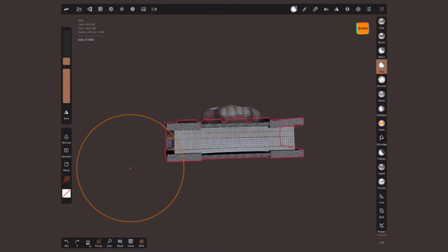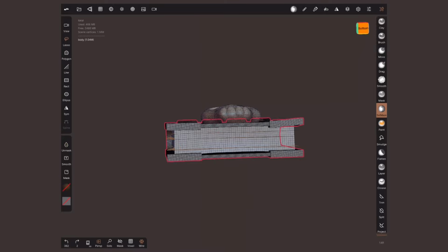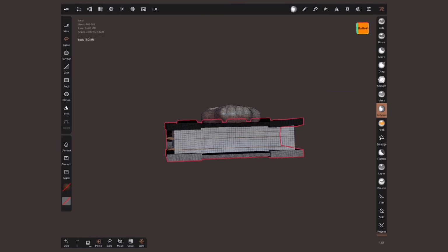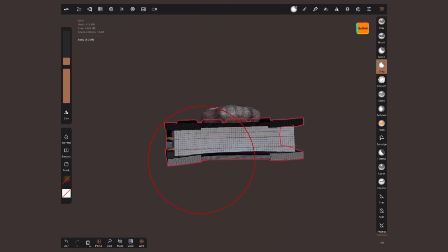So, do you remember what was the tool for protecting stuff? Yes, you got it. We're gonna use a lovely mask. So let's mask the top. It doesn't have to be a perfect selection. And we can go ahead and modify the bottom. And now the top is intact.